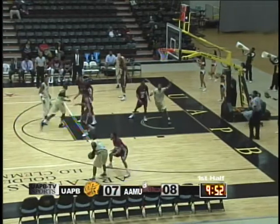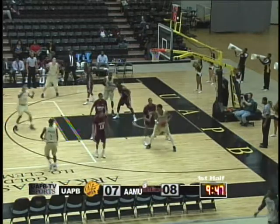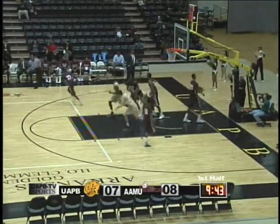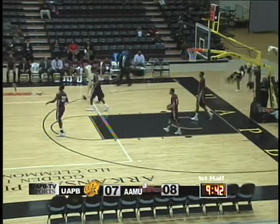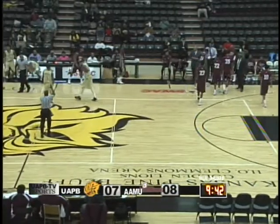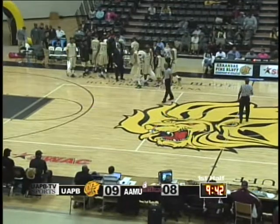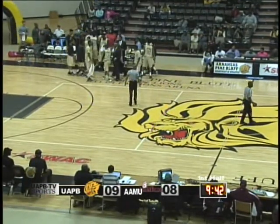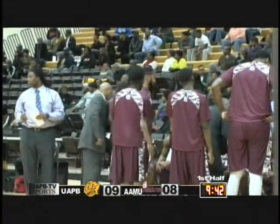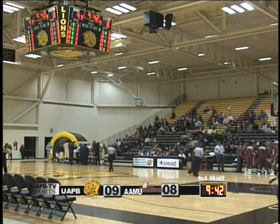Here's Mosley right side. Love wants to post up. Now he's got West on him. Strong drive underneath the basket, goes up and spins it in with the right hand as he took a shot to the face there around the eye area. Could have been an and one, but a very athletic move as he put a little English on it and spun it in off the glass. And we got a media timeout, I believe, here. We'll step aside, 9:42 to play. Yes, 9:42 to play, 9-8 UAPB leads by one over Alabama A&M.